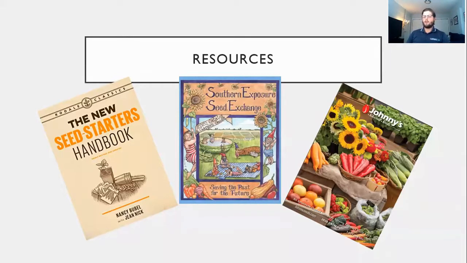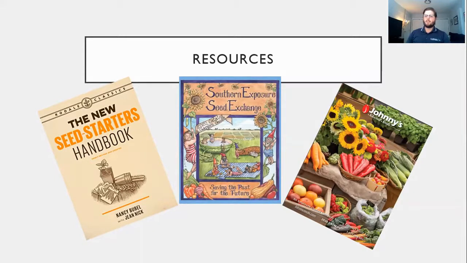So I would recommend Johnny's Seeds. We've got a catalog here at the house, and I love just flipping through it. It's amazing to just daydream about all the amazing things you could grow if you had all the time and money in the world to put together your dream garden. But this is a great place to get started. They have physical catalogs as well as a nice full online catalog.